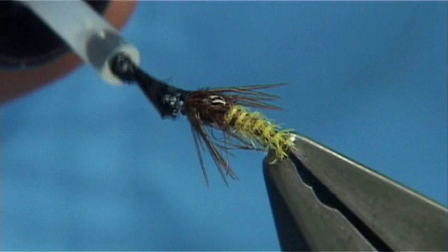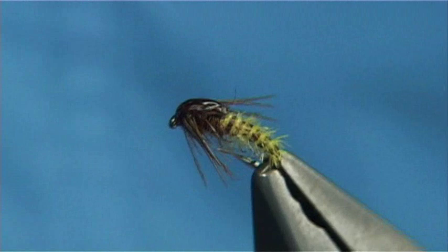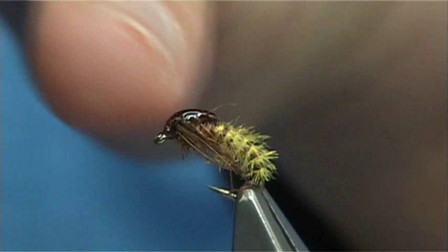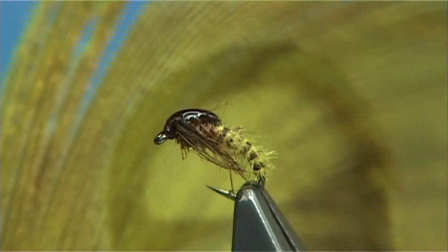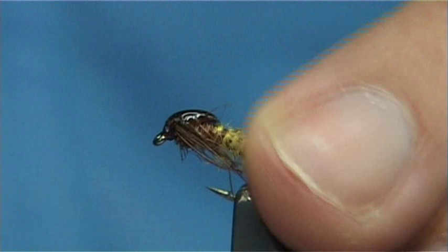Don't be worried about the thorax being quite bulky looking — that's what you want, because that gives the impression of the fly starting to burst or ready to open up. Once that's wet it's right on the shape that you're looking for. Now that colour combination is by far one of the best colour combinations you can put together, especially in any of the caddis nymphs I've been fishing. If you want to change the colour, change the herald — go to a brown or an olive, whatever colour you can buy. You can buy these on the internet; I've got them off eBay. Just make sure you get the larger feathers, though the small ones are fine too.